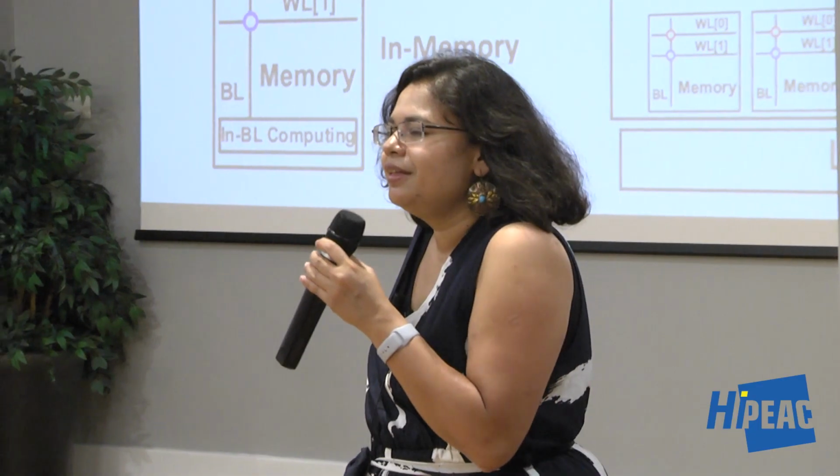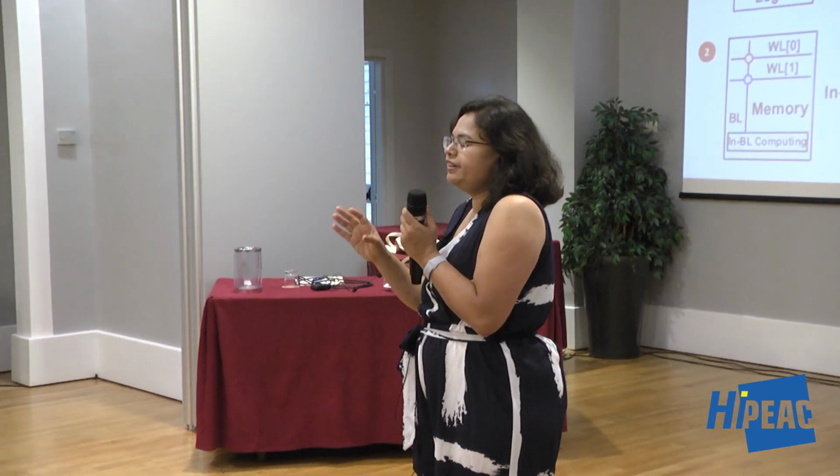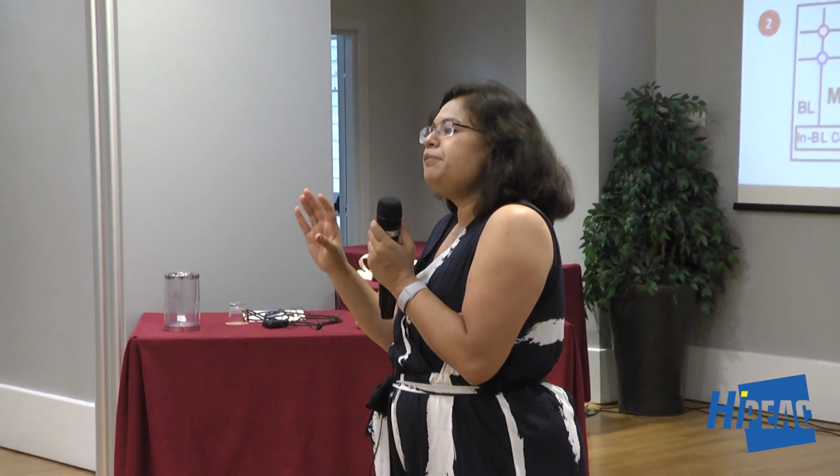Could there be issues with correctness, like bit flipping and things like that? Yeah, process variation. Data can get corrupted if there's process variation, so you have to really fine-tune your sense amps and your peripherals for that. But for SRAMs, for instance, we prototyped chips and showed there's 6 sigma robustness, at least. So SRAMs are a lot more stable. DRAMs also people have shown can be stable. So that is a standing issue, but it is not a showstopper, but it is an important issue to be addressed.